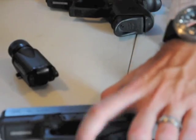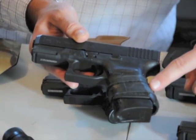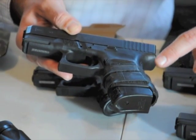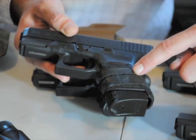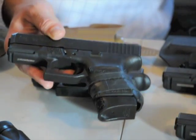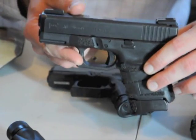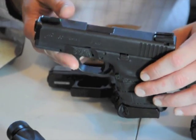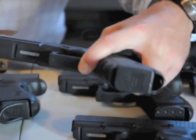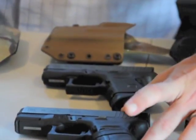With their subcompact — this is a .45 subcompact. Before you're wondering what this is: I like to stipple my guns; Jeff hates it. But when I carry, I don't like this rubbing against my skin all the time, so it's not electrical tape — it's bicycle inner tube. It's actually a really good grip and it doesn't rough up my skin. Anyway, this is a big bore .45 and it holds 10 rounds of .45 ACP. Unlike the full size which holds 13 rounds — just a little bit more compact with a smaller grip and barrel.